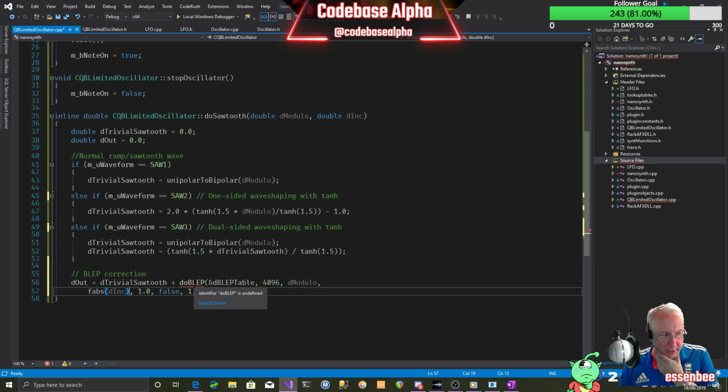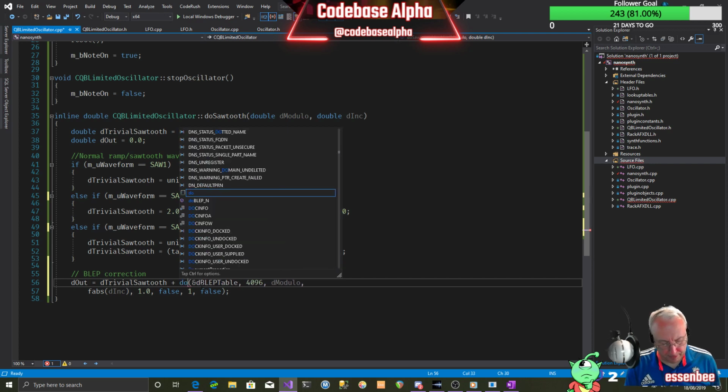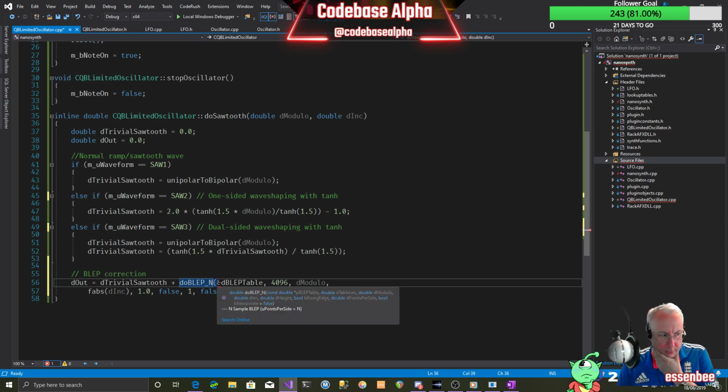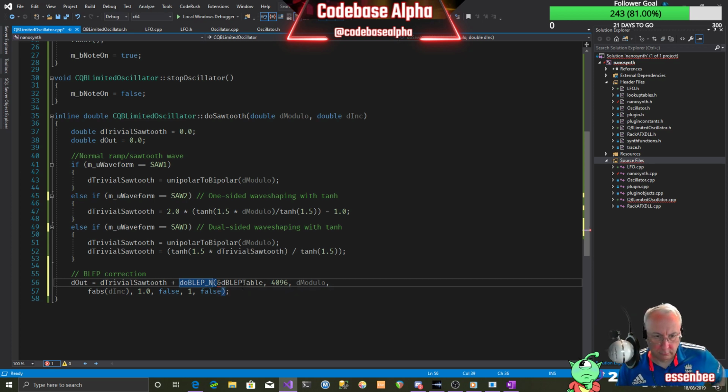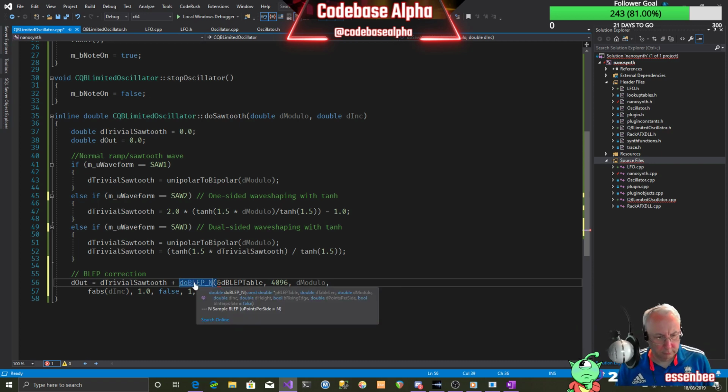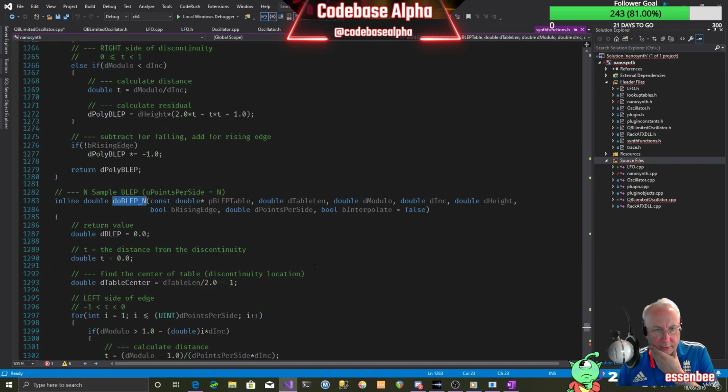doBlep, it says it's undefined. I think it's doBlep n for the nth sample. Okay. So what is it we're expecting?